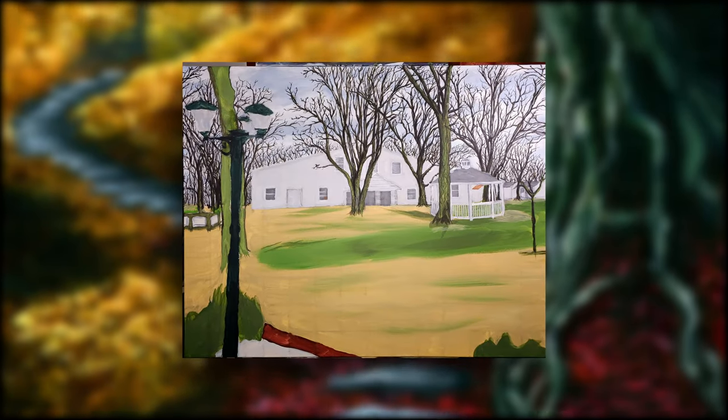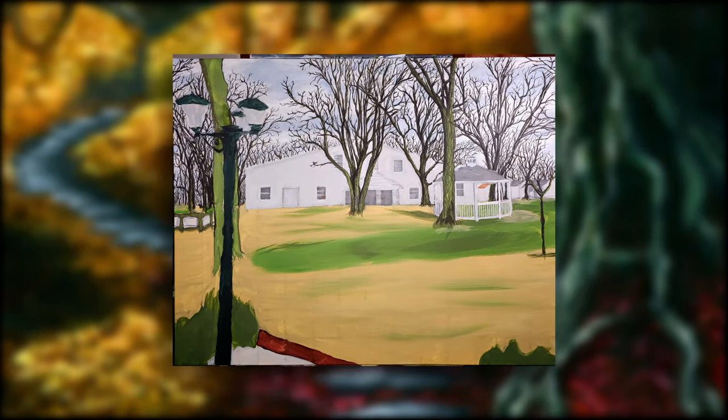Do it for this episode. If you've been following along, then you should have something relatively close to this. All right, make sure you tune in next episode. We're going to finish these trees up, probably move on to some of these buildings and get some more details laid in.